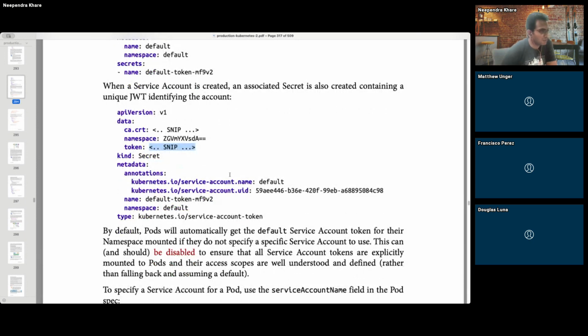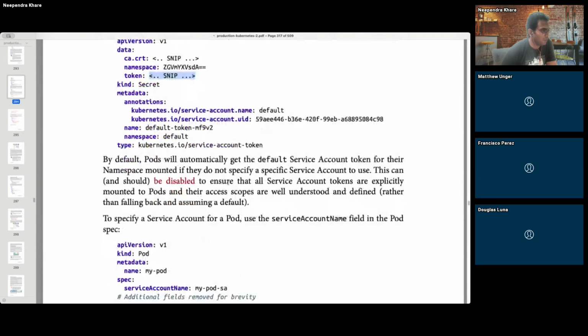Now, of course, by default, when you have a namespace, a service account with the name default automatically gets created. That's point number one. Point number two is when you create a pod, the service account automatically gets attached to it. So by default, the default service account would be attached to the pod which you are creating in a given namespace.